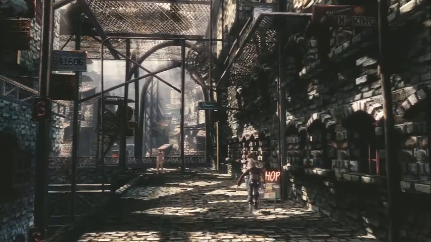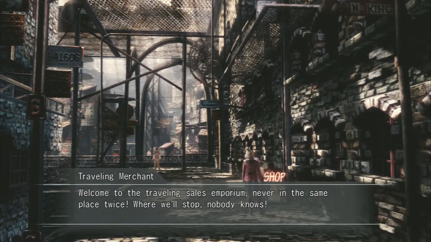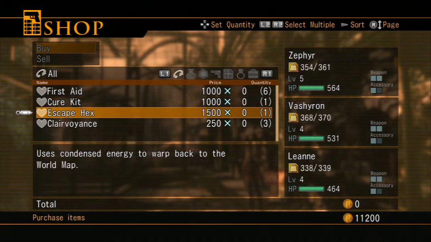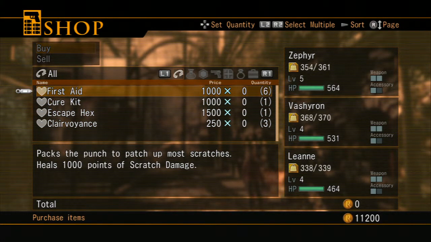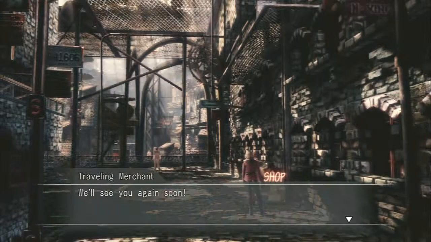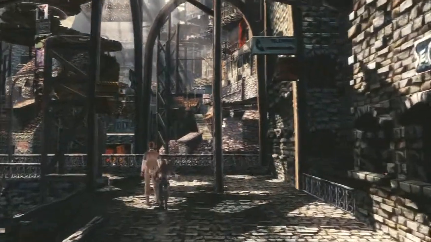Okay, there's a shop. West today, east tomorrow. You never know where I'll turn up. Okay, so she must move around. Let's see, first aid, cure kit, escape hex, clairvoyance. I'm not gonna worry about any of that. Hope to see you again soon! So long.